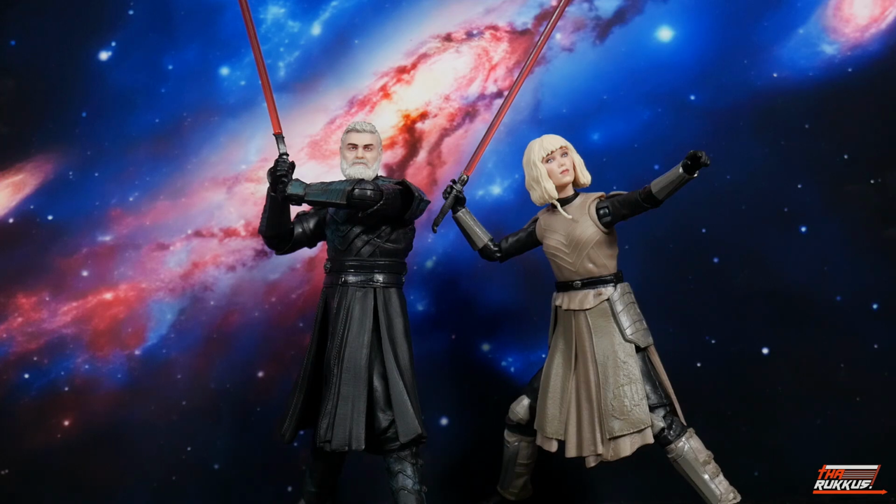But this is what we got, and I can almost guarantee we're going to see Baylan Skoll again. Hopefully we'll see Shin also, as hopefully they'll make her shorter, but most definitely they need to make Baylan taller. Because even if they cheap out and don't give us a shorter Shin, we can get away with having her next to Baylan if Baylan's height is adjusted. And once again, I believe the right height for him would be the same size as the Gaming Greats Darth Malak. So, yeah, that's what we got.